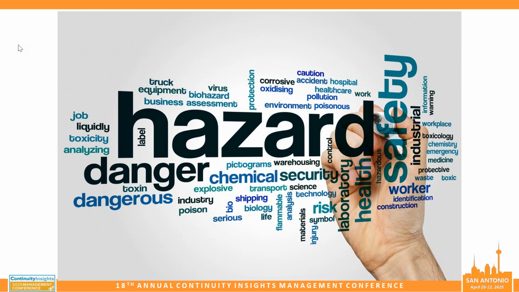Now, when we say hazards, they could fall in many areas. It could be a safety hazard, it could be weather, it could be a chemical plant, it could be an active shooter. However, think about the hazards that impact your organization. Now, as the trainer, you may not be familiar with this. So there are several places you can go to find out this information.